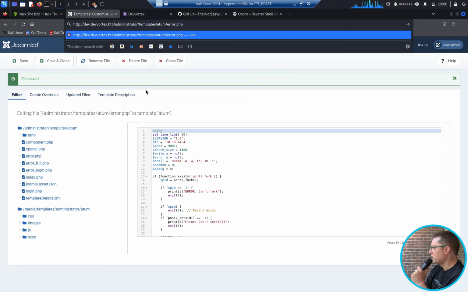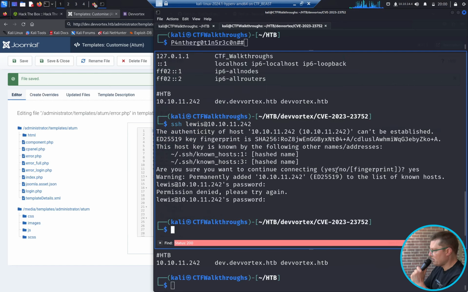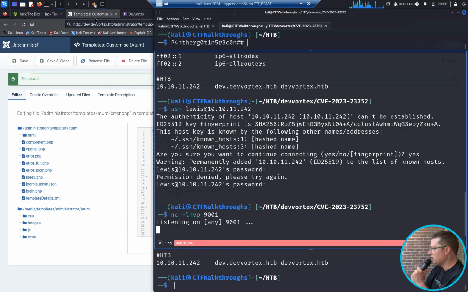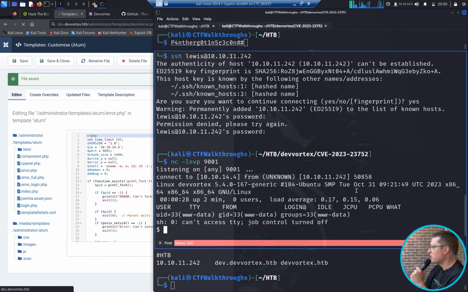And now we should be able to load up this error page, at the full path that it's giving above, editing file, administrator templates, atom error.php. We'll save that. Let's copy that path. And then we'll go ahead and bring up our netcat listener.